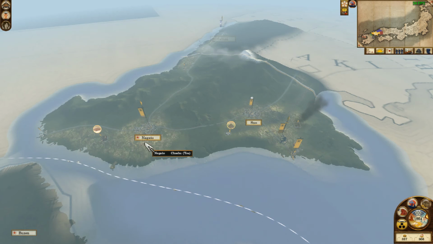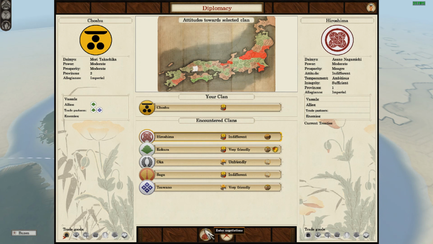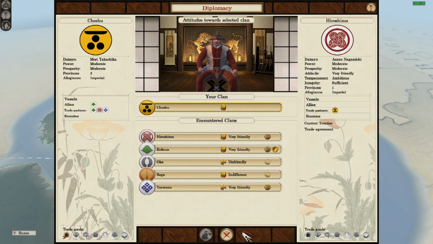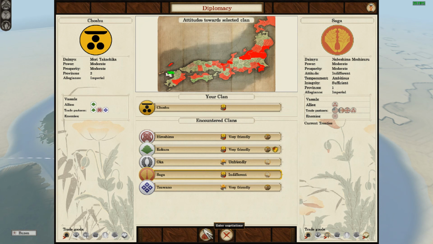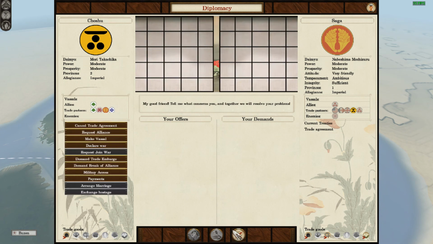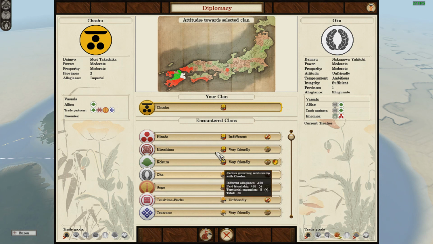Yeah, we'll buy that. Getting more ports is always a good thing. And since we connected with a friend, it's always good to trade. It's more money. This is the Saga. We're gonna try and trade with them as well. Nice. And so now we have those trade agreements, and we've met a new clan.